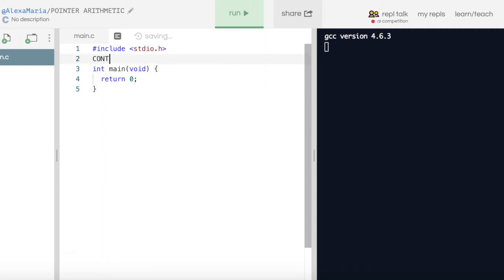We declare a constant of 4 elements. Then we declare an array and we give the 4 values.